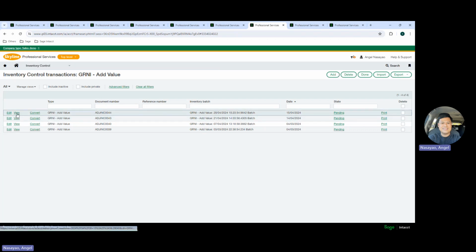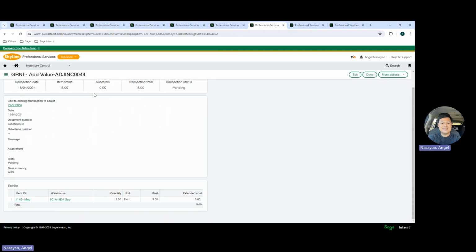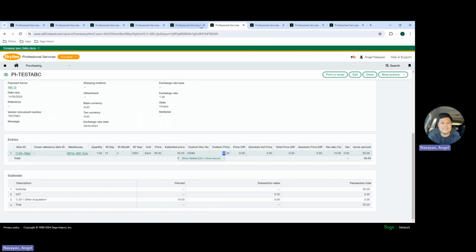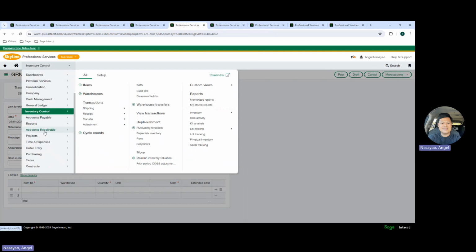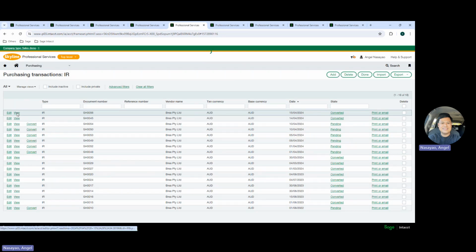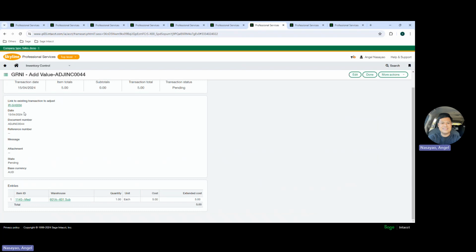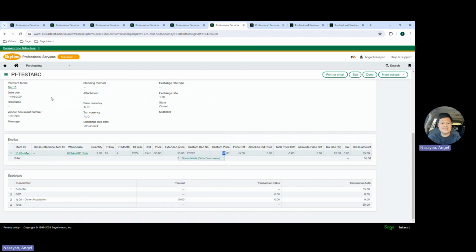Okay. If I view this one here, this has just been created. And click on this one, right? So this is the transaction inventory adjustment created by the smart event. Okay, so remember that this has been linked to the IR, and this is the IR. If I can just open up this one, purchase invoice, shipping IR, and on the 15th, this is the IR, right? Which is, yep, this one, SH056. So if you look at the inventory adjustment, yep, IRSH0056. So that's the one that is being called upon when the purchase invoice was created.